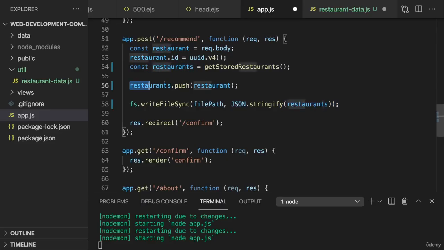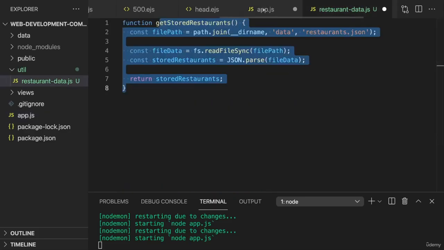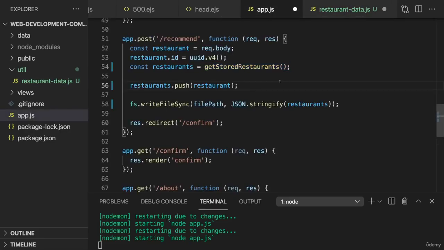Now I did rename it to just restaurants, and that's now the data which I'm getting with help of my utility function. But this code like that would not work. And why would it not work? For a couple of reasons actually. For one, just using the function name like this, if the function is stored in a different file, would fail.